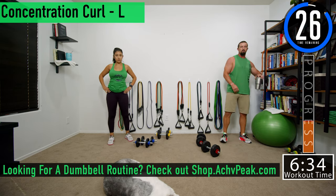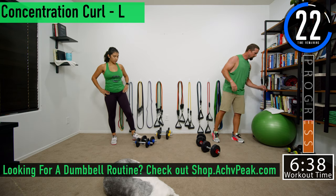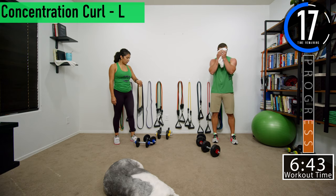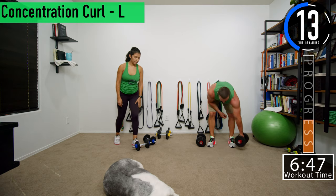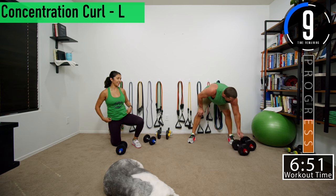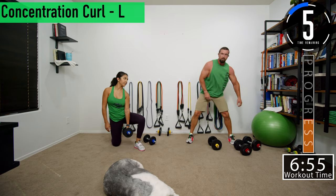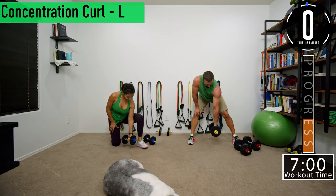We're going into concentration curls on the left side. So we got one set left side, second exercise, right side. Here we go. Are you gonna do yours kneeling? Yeah, I like kneeling. I'll do mine standing. So you can do them either way, standing or kneeling like Jen.